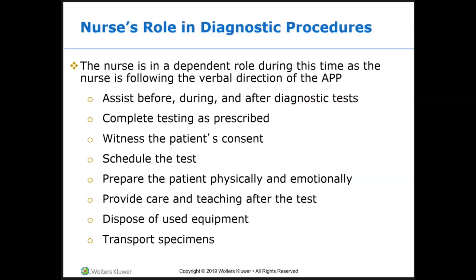The nurse is in a dependent role during this time as the nurse is following the verbal direction of the APP. So we're looking specifically at nurses' roles in diagnostic procedures. Again, the nurse is in a dependent role because they're getting directions from the advanced practice practitioner, right? APP, advanced practice practitioner. So that literally means a PA, an NP, or a doctor, right? An MD.